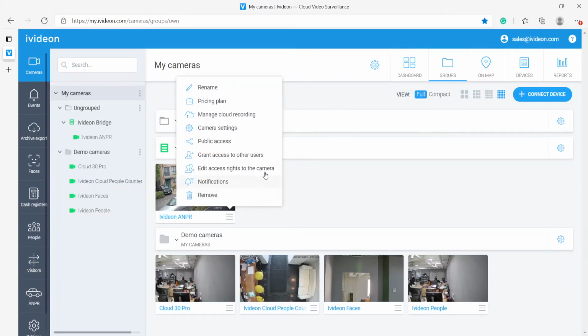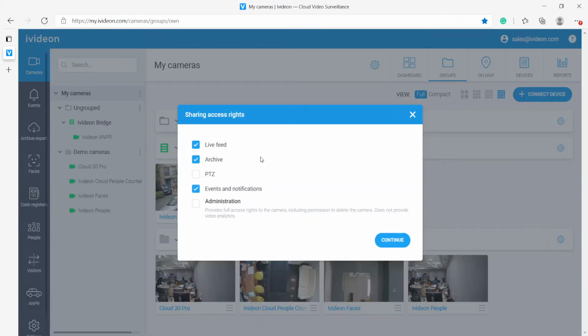Okay, next you can grant access rights to other users. So this is a pretty big thing in our system, the ability to distribute rights to specific sub-users. So let's see how it works. If we click on grant access rights, we can specify the actual rights that the user that we're transferring the camera to should have.